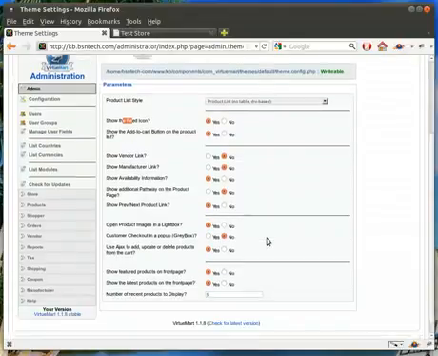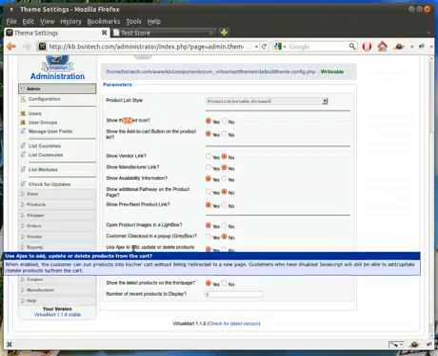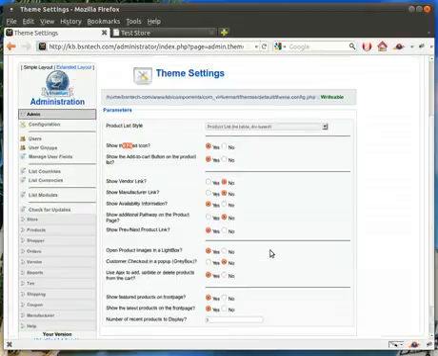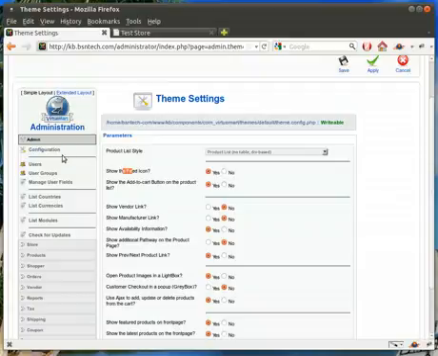When somebody actually clicks the add to cart button, it will come up in a pop-up box and says product has been added to your cart, and it'll either give them the option to continue or go to their cart. That is caused by this right here. Use Ajax to add, update, or delete products from the cart. If you turn that to no, then when they click the add to cart button, it will take them directly to their shopping cart every time. So there's some generalized options in here. We always usually leave those as is.